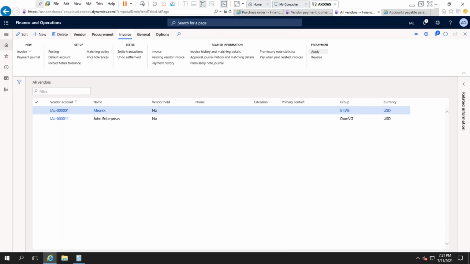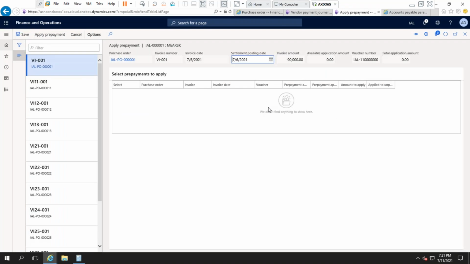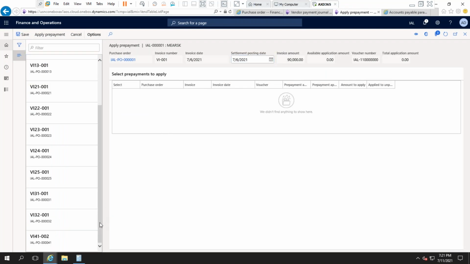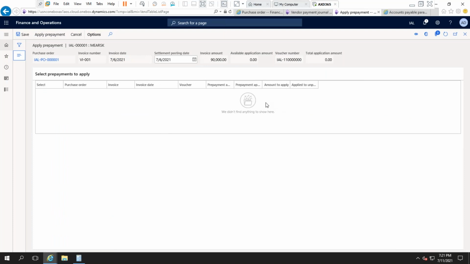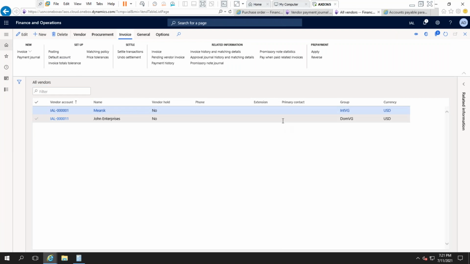You can use this one. Here it will show. This is not invoices, but you can do this one, apply prepayment. This is a simple one only.